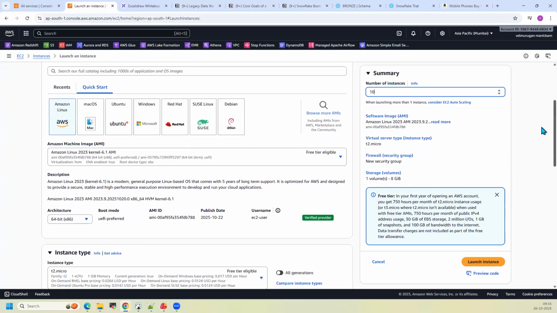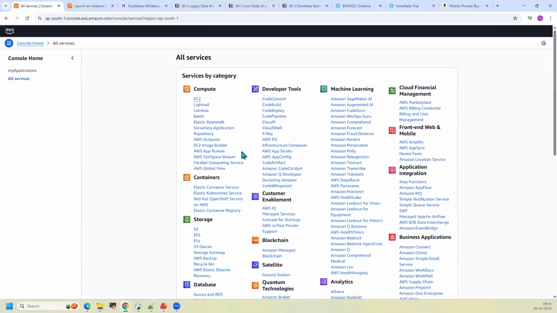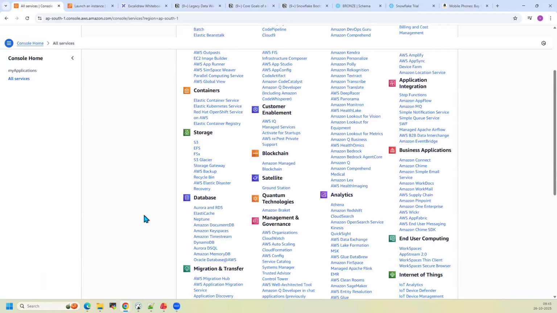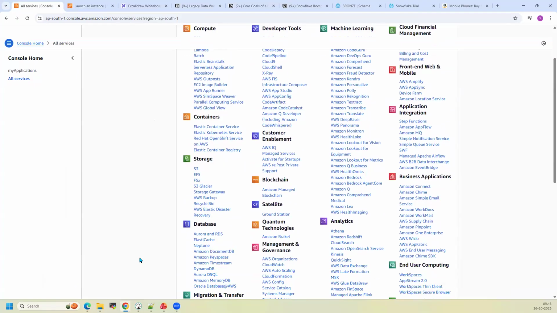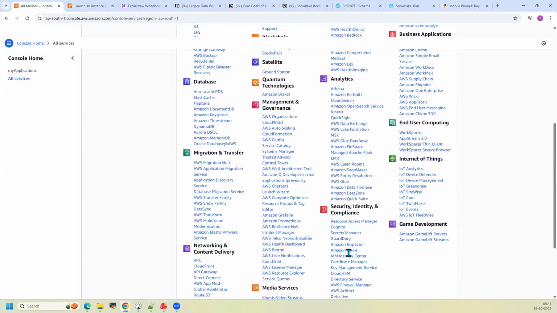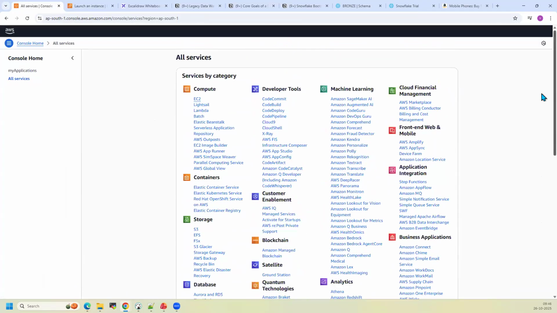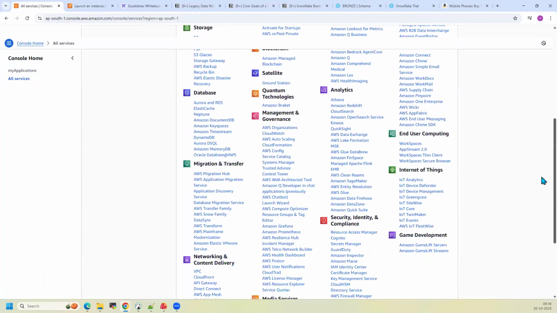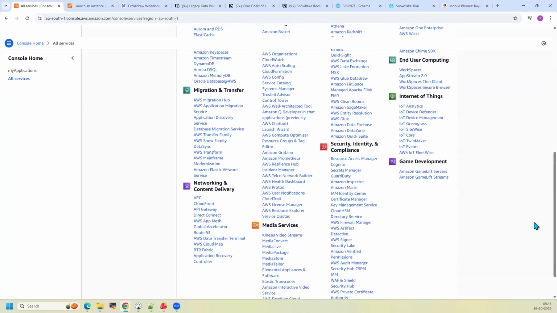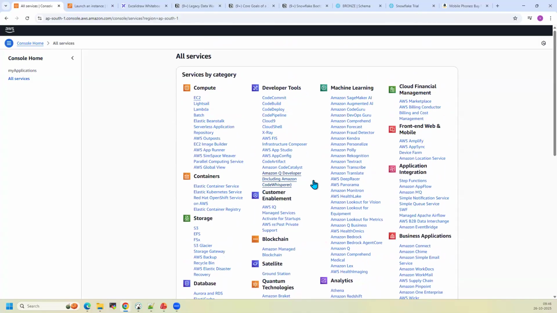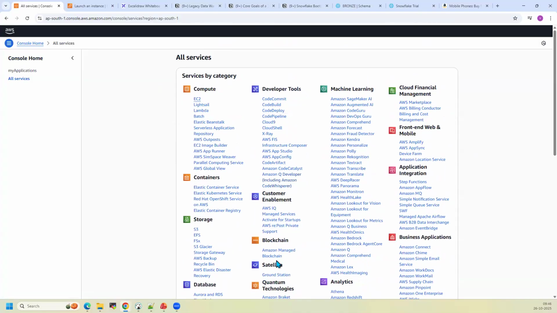That is how cloud providers provide different services: for compute, for storage, for database. They provide database as a service, virtual machines as a service, and different analytical services. There are 200 plus services for different purposes, for machine learning, for IoT, for game development. You can use these services and pay monthly. This helps organizations.